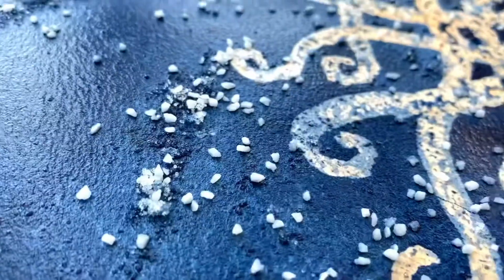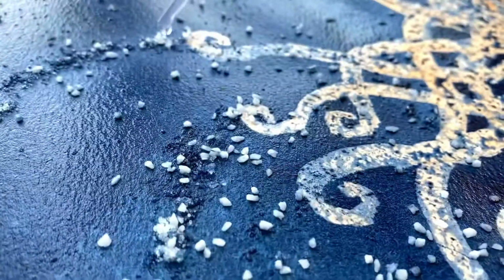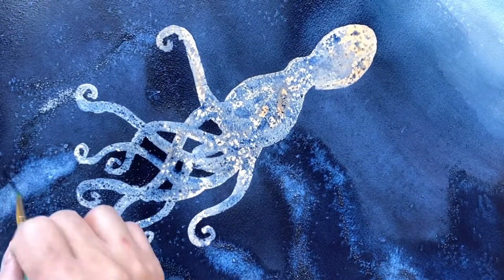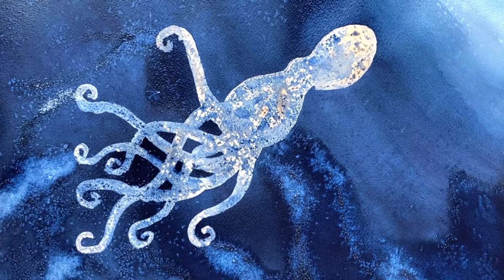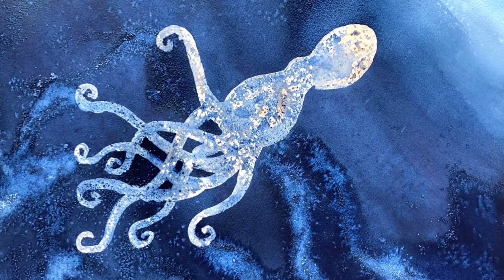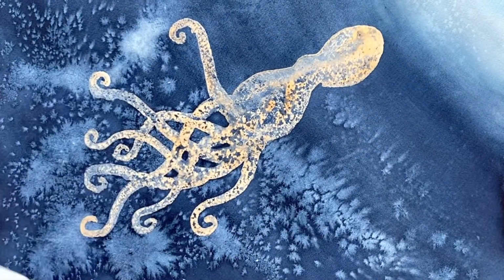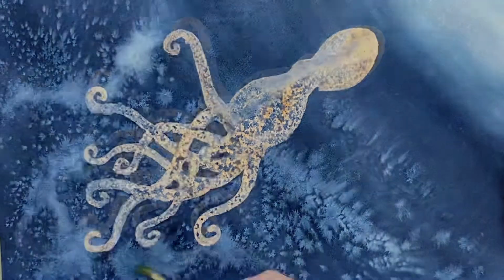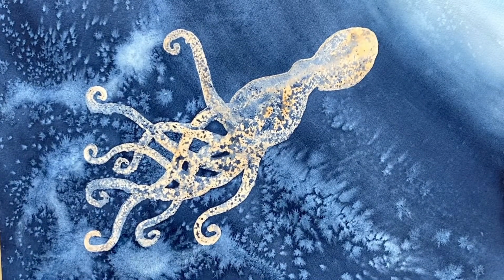Repeat the same process where we applied the first background wash, then drop more water to some areas to activate the salts. Also, we demonstrated here that we use the lifting technique to lift some colors to show the water movements.